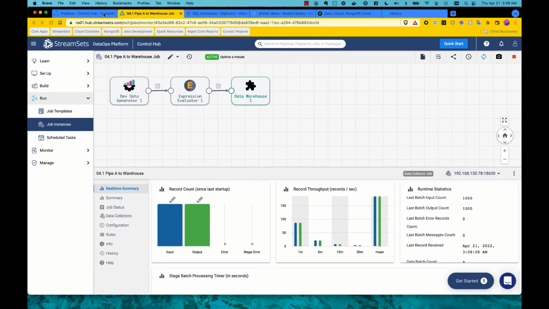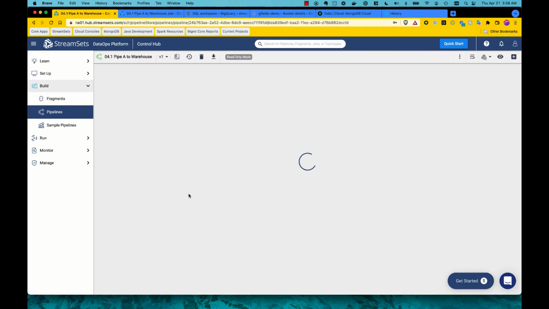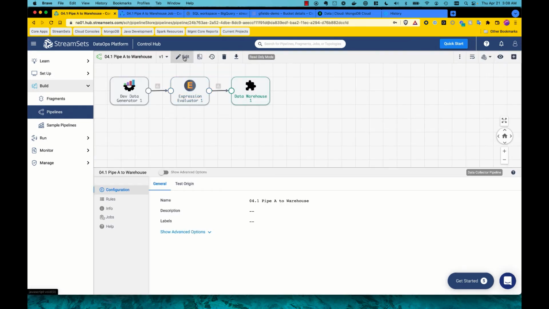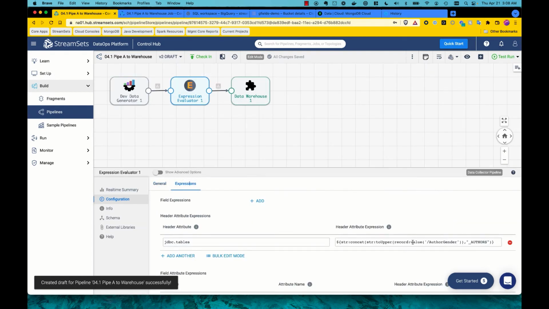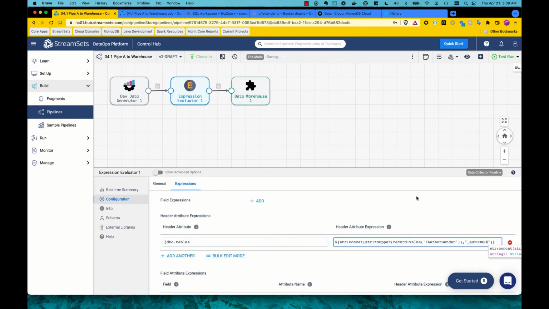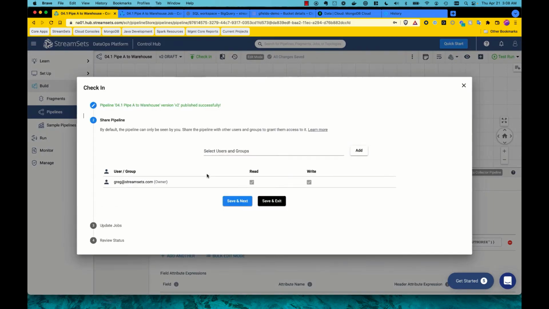To illustrate that, we'll go over to the underlying pipeline for that job, and let's edit version 1 here. And we're simply going to change the suffix for the table that it's writing to in Snowflake. We'll just add an X on here, and we can check this back in, and as we do so, in this case, we'll move forward.